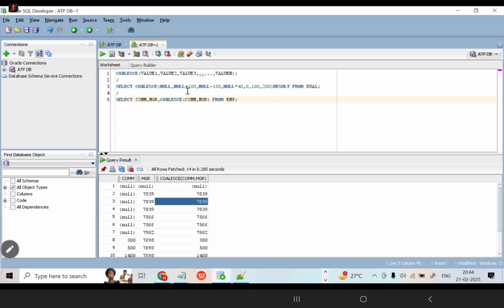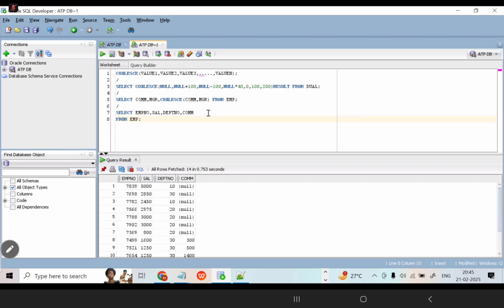If you are going to compare multiple columns, for example, I am going to write different columns. Now, can anyone tell me the answer? Select employee number, salary, department number, commission. How many columns have I taken here? 4 columns only, correct? Now, out of these 4, first you can run this. Then only can you tell me the answer. First, I run this query like this. Then I apply the Coalesce function for all the 4 columns.